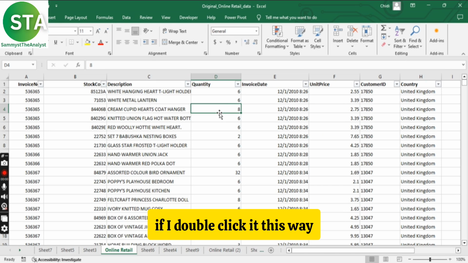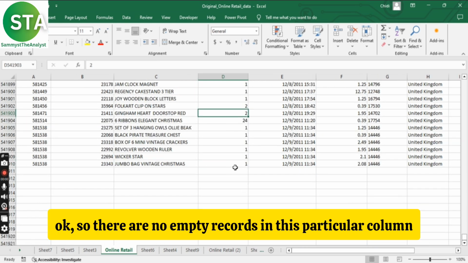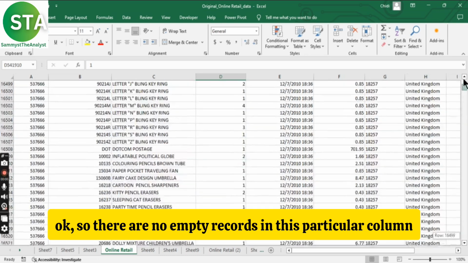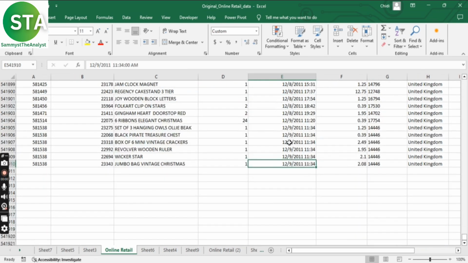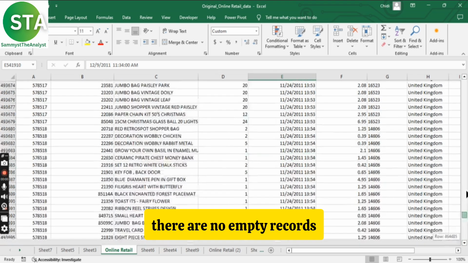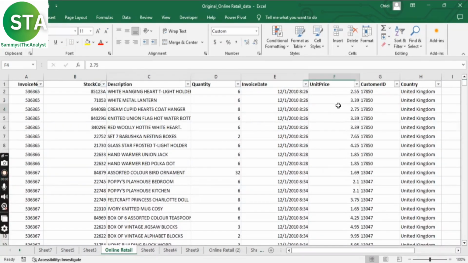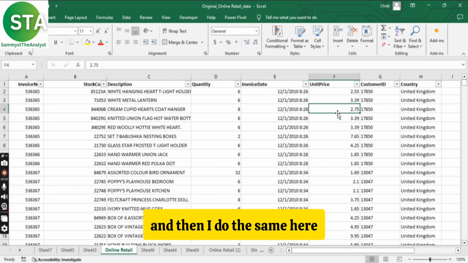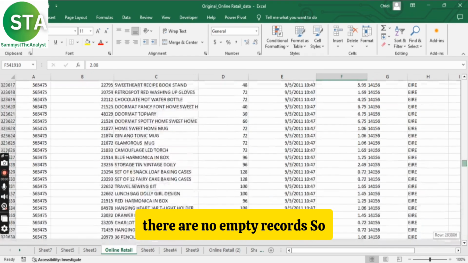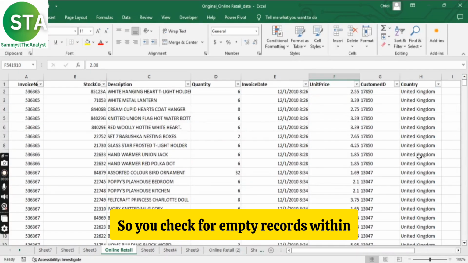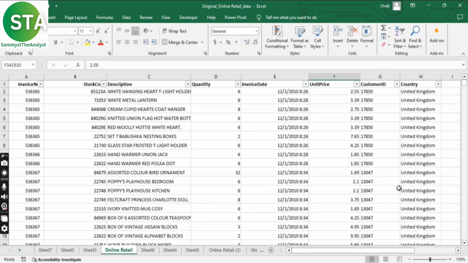If I double click it this way, there are no empty records in this particular column. If I also do the same here, there are no empty records. And I do the same here, there are no empty records. So that is how it works. You check for empty records within the column.